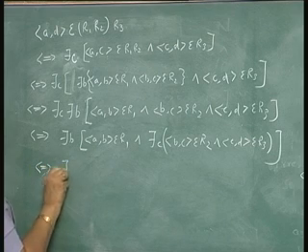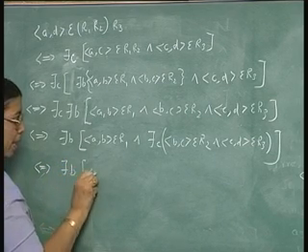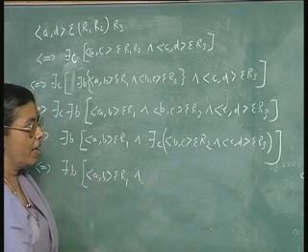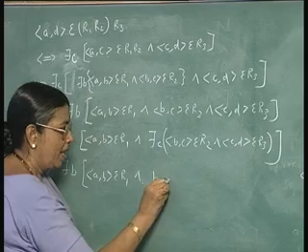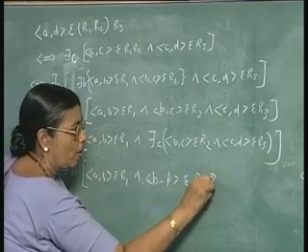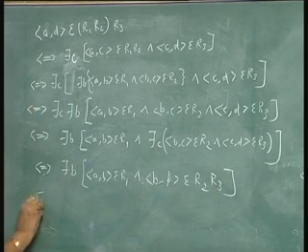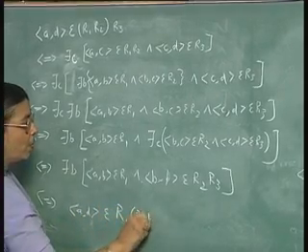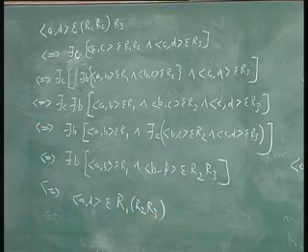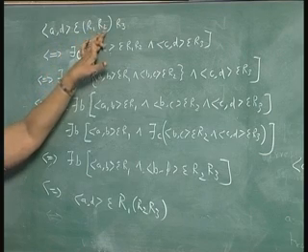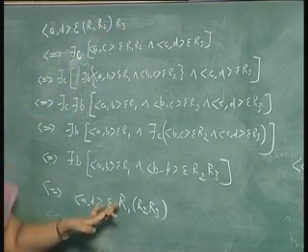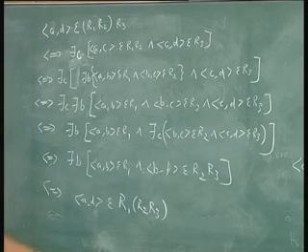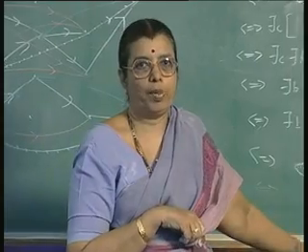And that is equivalent to saying there exists B, AB belongs to R1 and because BC belongs to R2 and CD belongs to R3 would mean BD belongs to R2, R3, and this is equivalent to saying AD belongs to R1, R2, R3. So, if a pair AD belongs to R1, R2 into R3, it also belongs to R1 into R2, R3 and vice versa. If it belongs to this, it will belong to that. So, the composition of relation is an associative operation.